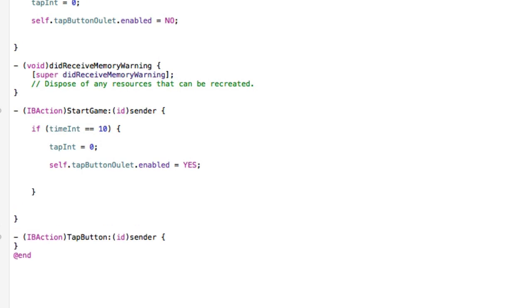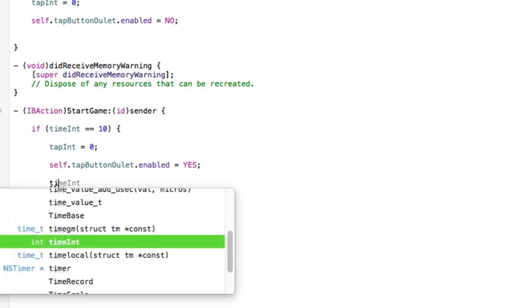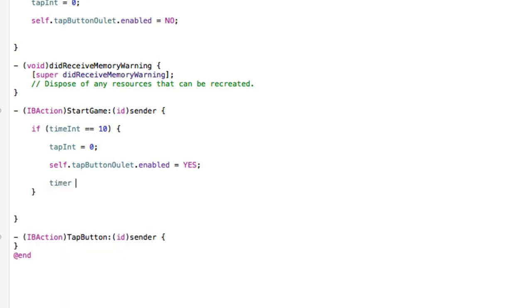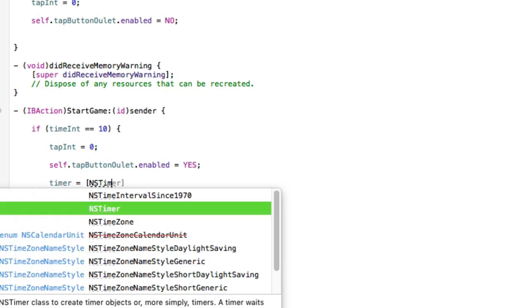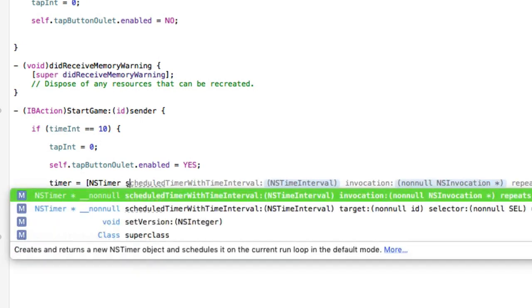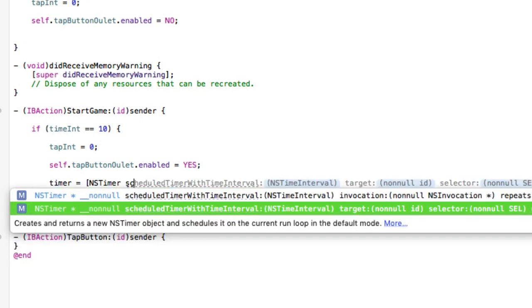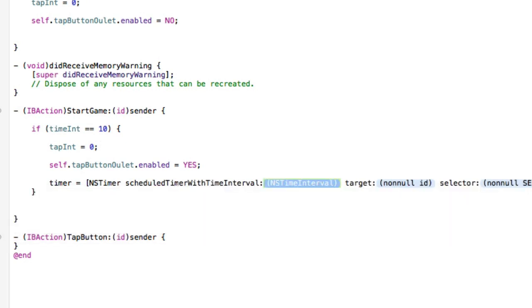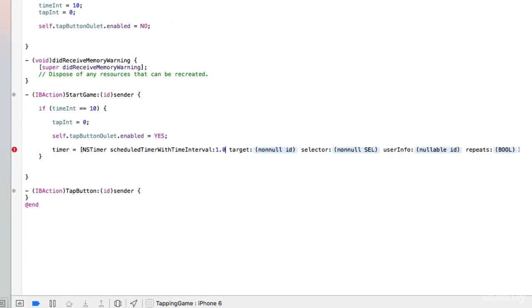We are then also going to trigger our timer. So we create our timer, space equal space, bracket NSTimer, equal to our scheduledTimerWithTimeInterval. We need the bottom one with the target and the selector and the user info. And in the interval here, we're simply going to put 1.0, as we're counting down, so we need to do it every second. So this will repeat itself every second.